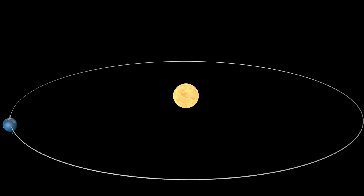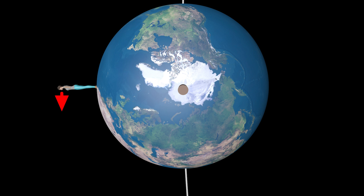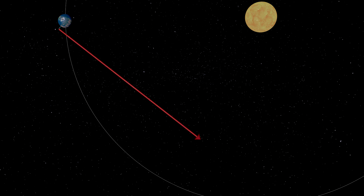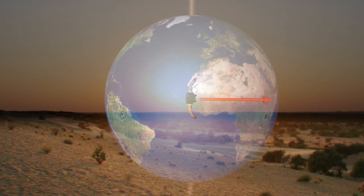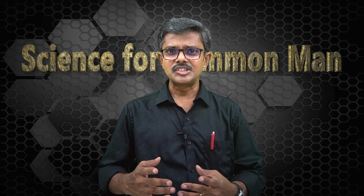While spinning on its own axis, earth is also revolving around the sun. Say the earth is here relative to the sun and we are at this part of the earth. Let's keep looking in this direction — we see whatever lies in the direction of this arrow. Now we are looking at space, so it is night for us and it's dark. Then, when earth comes to this position, we start seeing the sun, and that is what we call as sunrise. We were looking at east and we saw the sun rising at the east.